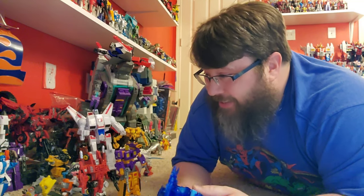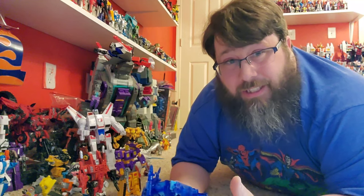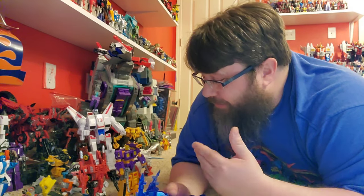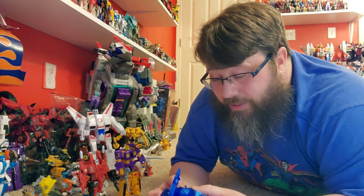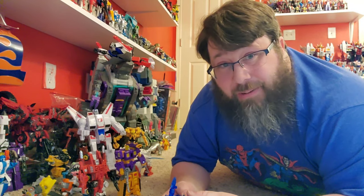It kind of sucks that you had to get this one to finish off the Power Dashers and everything. That really sucks, to be honest, to be exclusive to Amazon, and you have to get that one to complete them. But, you know, Impactor, if you have the Autobot one, it's fine. And I love the translucent one, so I definitely had to get this one because of that reason. But overall, it's a great set. Hope you can get one.